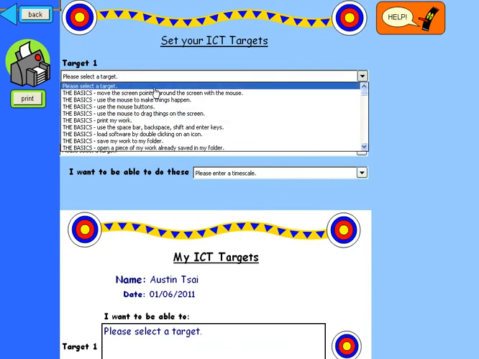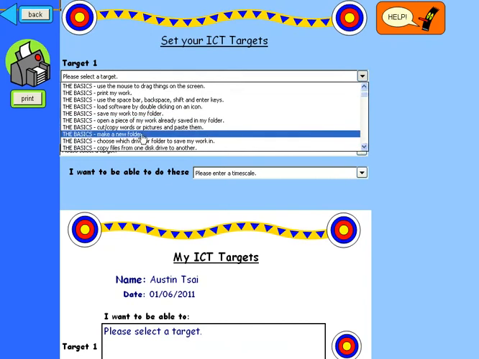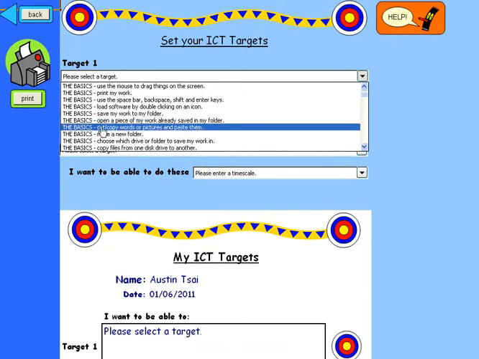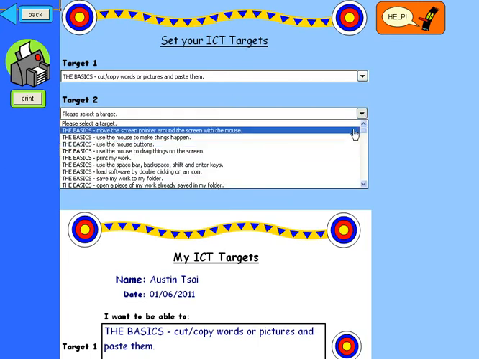So when I click in here, I've got the basics. And all those words and phrases match. So basics, cut, copy words or pictures and paste them. Let's put that as the first one. Now you might think, or you might be talking today with your friend, and you might say, I'm not sure I can do this, or I'm not sure I can do that.